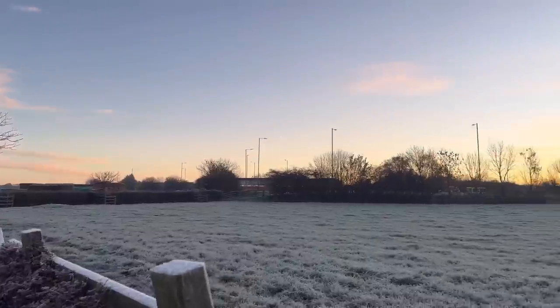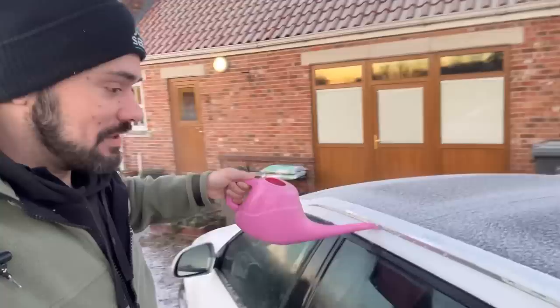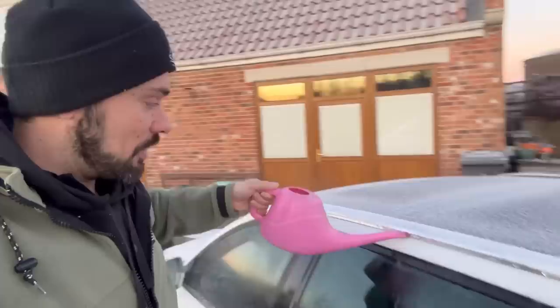Morning! We've had a bit of snow last night. And what a nightmare I've had bringing Isaac to the van. I had to get him in through the front door, and then to get him out now, I'm having to get some warm water and pour it over the door so that the door will open. That's how cold it is.